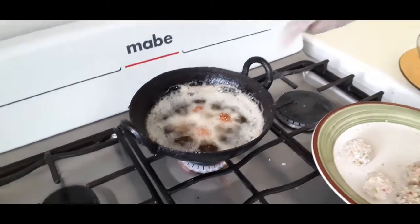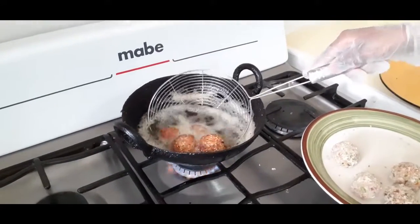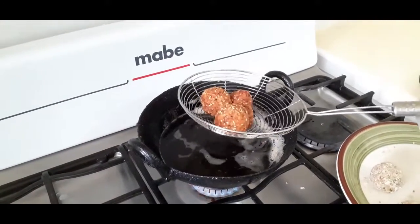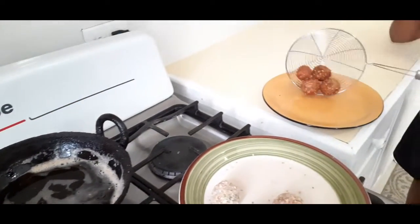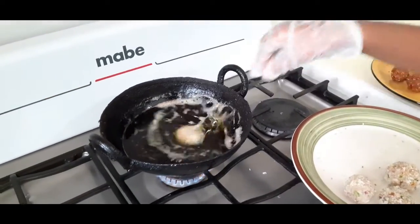As you see, look at the color. It's fully finished, so we can take it out. The golden brown color came. Let's strain the oil, because we don't want oil in this. Okay, you can put the next five. The sesame seeds you could see outside.